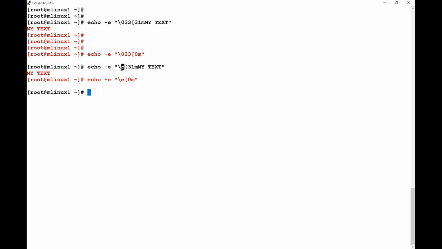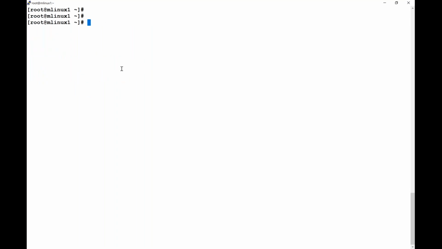How about printing a message in red color and resetting the color back to normal? So I can say echo -e, double quote, backslash e, square bracket, 31m, and I want to print a message, my text. After the message, I want to come back to my normal colors.